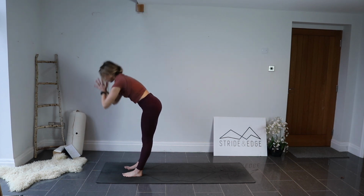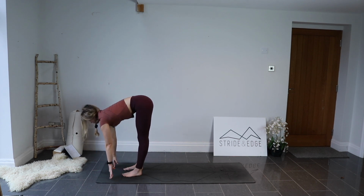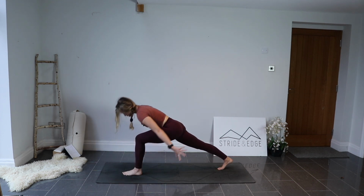From here, we're going to lift the arms up overhead. Exhale, take a forward fold. Inhale, halfway lift, flat back. Exhale, we step the right foot all the way to the back of the mat. And we're going to lift up into our high lunge.